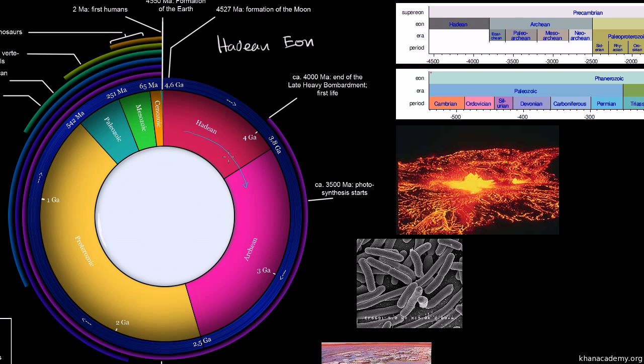What makes the Hadean Eon distinctive, from a geological point of view, is really we don't have any rocks from the Hadean period. We don't have any macroscopic scale rocks from the Hadean period. That's because at that time, we believe, the Earth was just this molten ball of magma and lava. It was molten because it was the product of all of these accretion events and all of these collisions and all of this kinetic energy turning into heat.